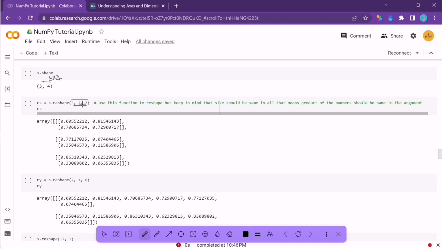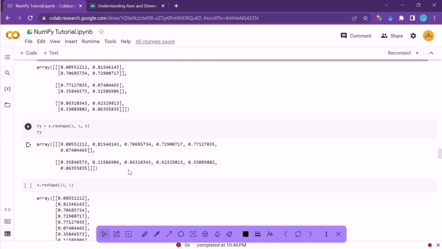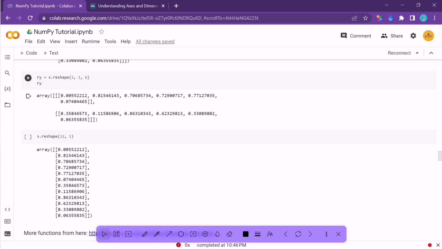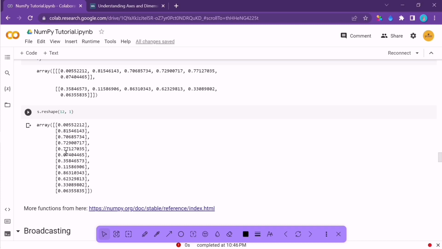If you are entering some other different numbers here, then it will result in an error because you are exceeding, or you are not able to reach that particular element number. So just try to keep that in mind. So a reshaping error can occur. Here also we can reshape by checking if the multiplication is 12 or not. So 2 1 6. All the permutations and combinations that are available for that 12, in that approach you can create that particular matrix. So here 12 into 1.